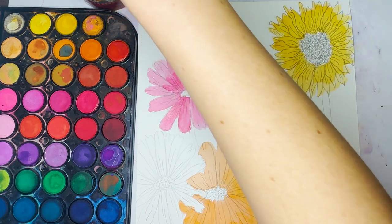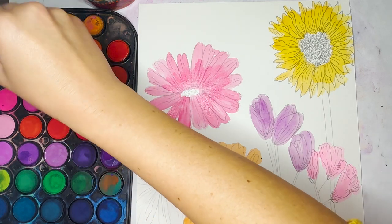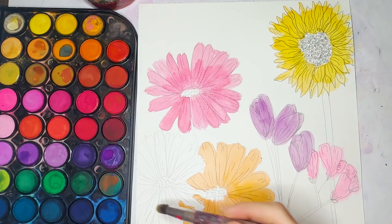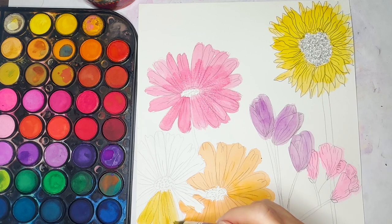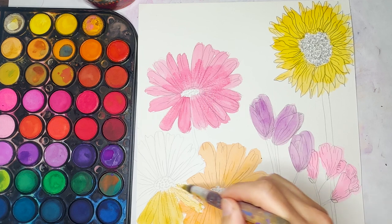Daisy, I'm gonna make it kind of a yellow color, but a different yellow than I used for my sunflower. It's more of a brownish kind of yellow.